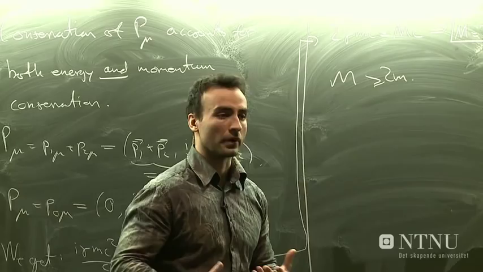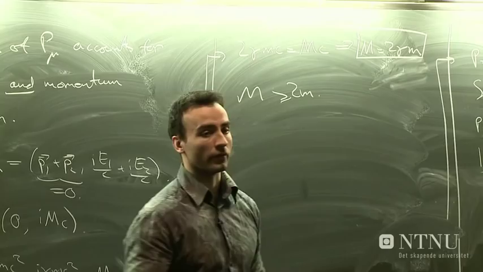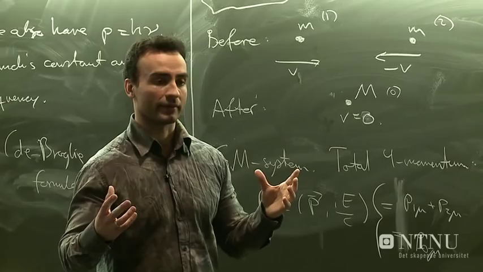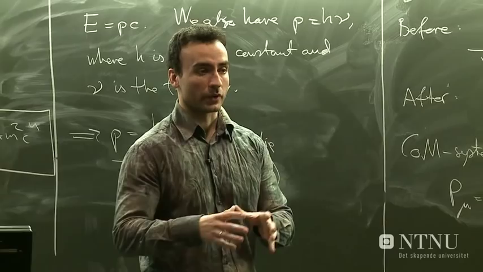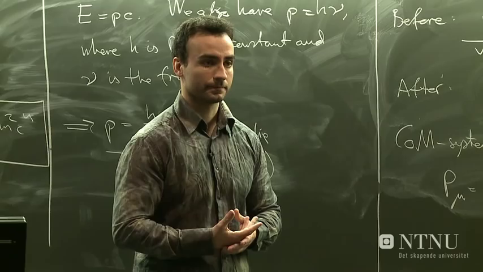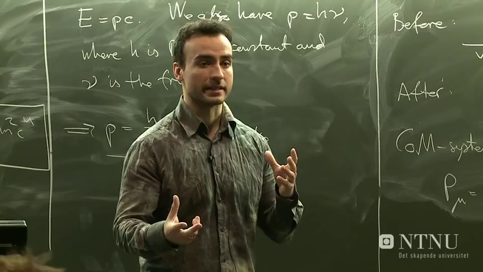In the special case where gamma is equal to 1, well then, the mass of the final product is just equal to the mass of the two initial particles. But if they have finite velocity, which they should have as they collide, the mass of the final product is in fact greater than the mass of the initial particles because it also absorbs the kinetic energy. This is possible precisely because of the equivalence between energy and mass.